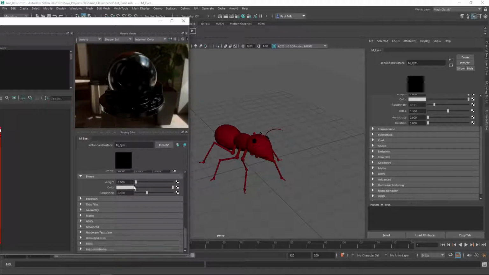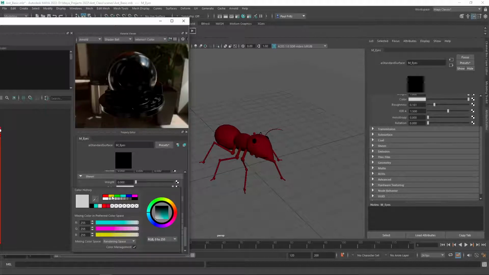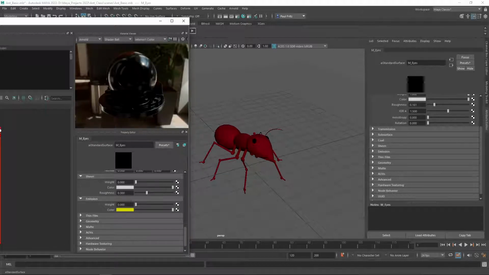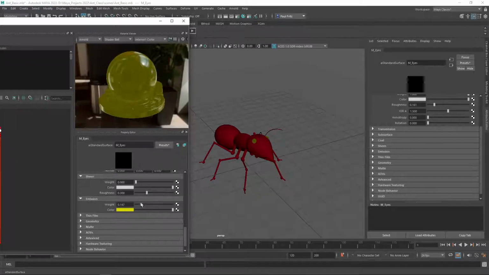But I'm going to go down here to emission, and the eye color is black. But if I go to emission, think of this as a light that glows out of a surface, sort of like a light bulb glow, but without giving a lot of light. Okay, like a glow-in-the-dark type of material. So I'm going to select the color here for emissions. I'm going to select yellow, and nothing's really happened yet, but when I start to turn the weight up, you see that the eyes start to glow. It has this yellow glow to it. You can see that here in the material, in the little shader ball.